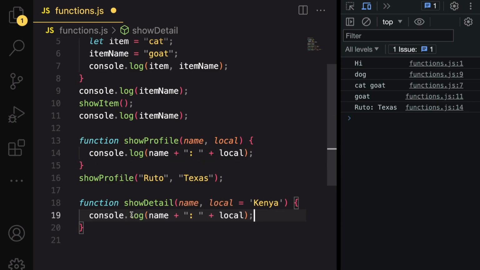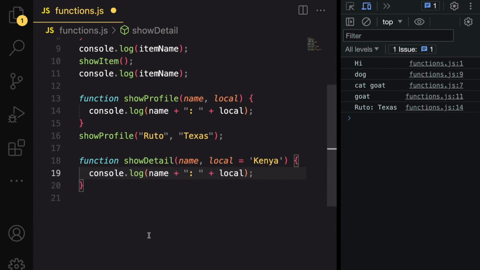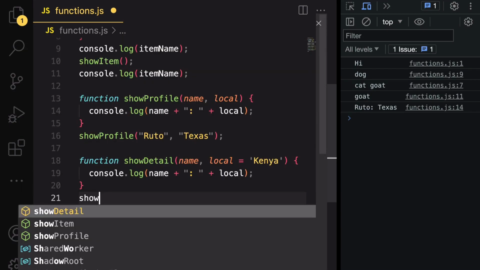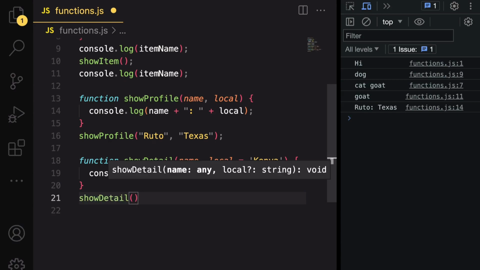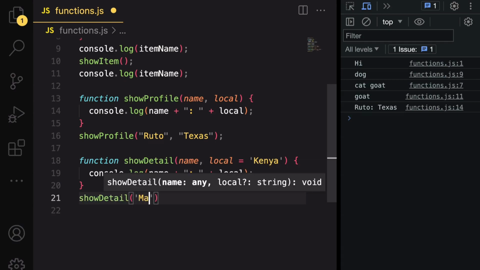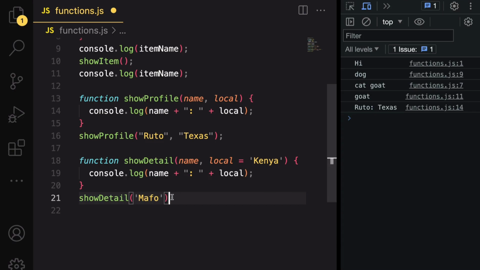So we're going to put that there. Let's call this function show detail, and we're just going to pass in name, let's say map4. So map4 is the argument we are passing when we are calling this function.